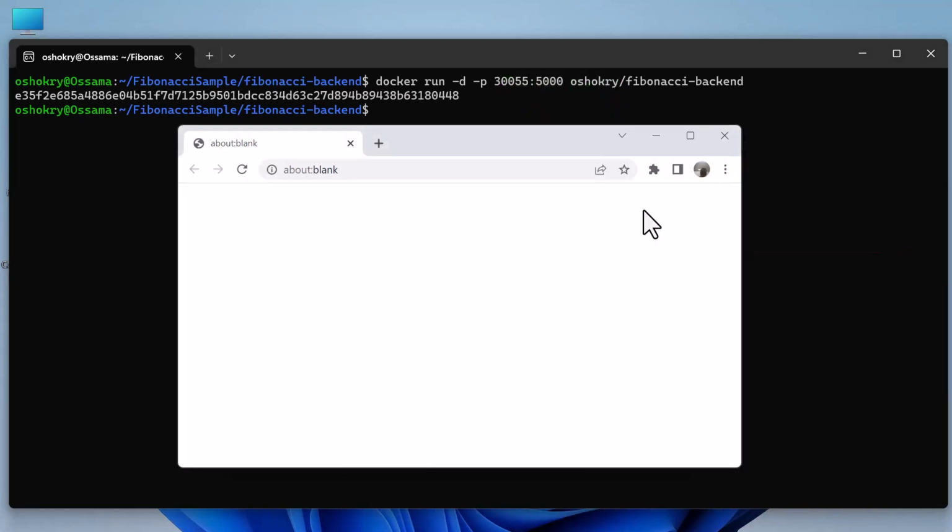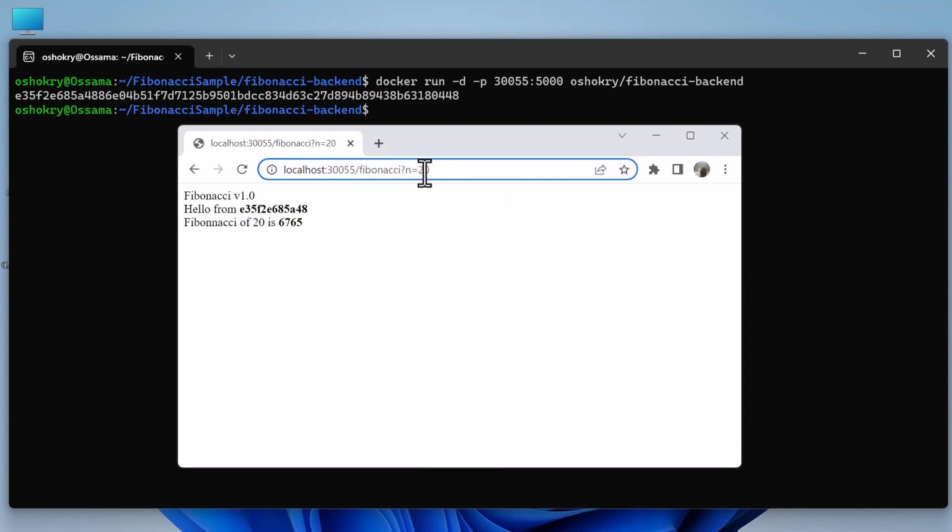Now you can open a web browser on the host machine and execute the REST API. Let's figure the Fibonacci value of 20. Open this link in a browser on your Docker host. Try different values of Fibonacci by changing the number in the URL.